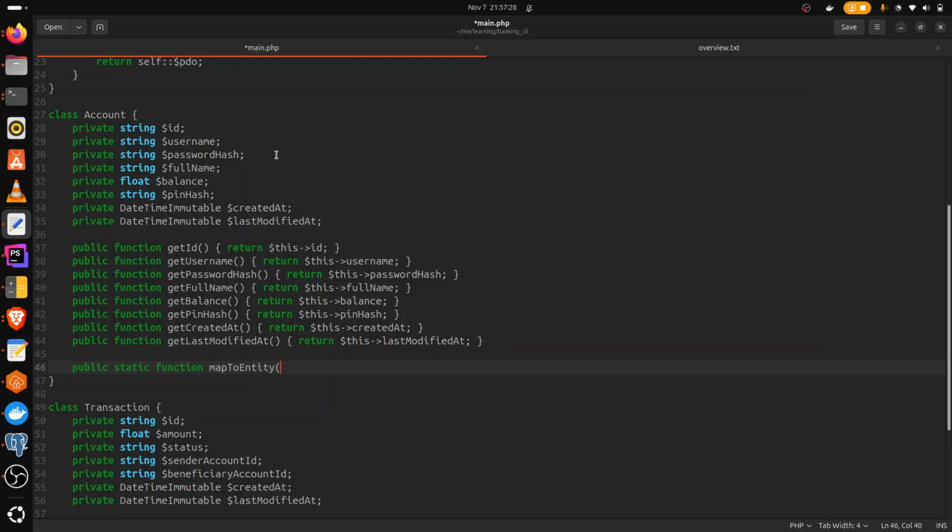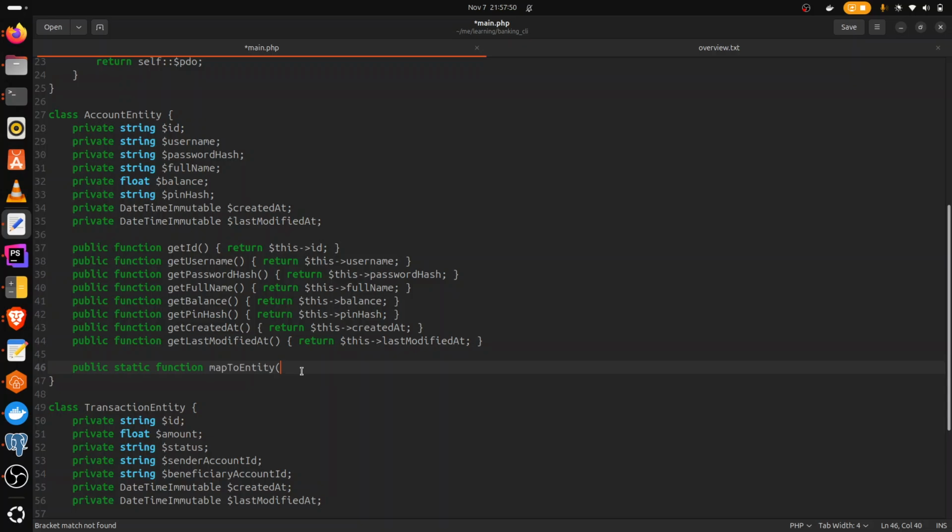So maybe we could call this account entity, or I could call this transaction entity. Different conventions. We could call it entity, could call it model. It's up to you. So I'm going to call it account entity.